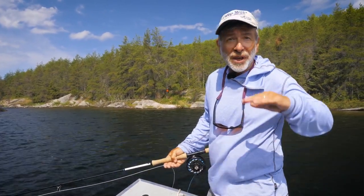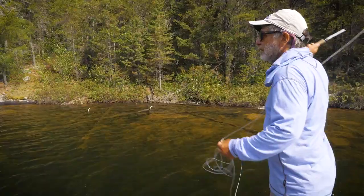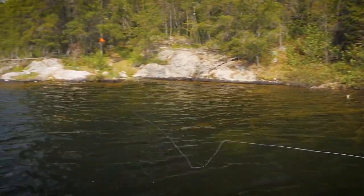So I'm using an intermediate line and a weighted fly so that I can get deep if I need to. Yet with that intermediate slow sinking line, if I want to go in and fish the shallows, I still am not hanging bottom every time.